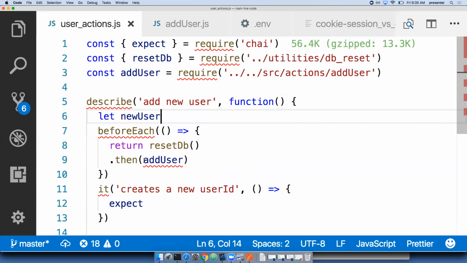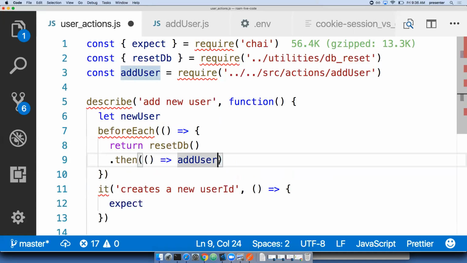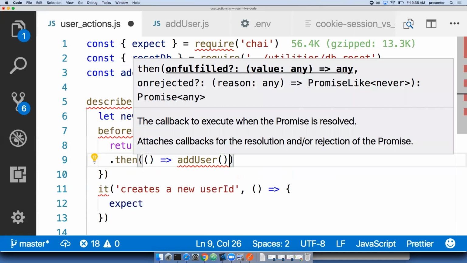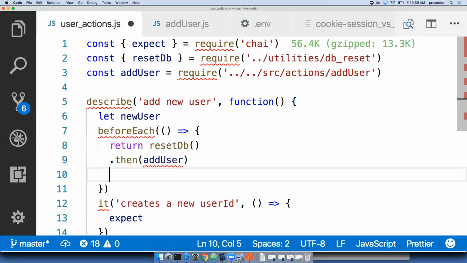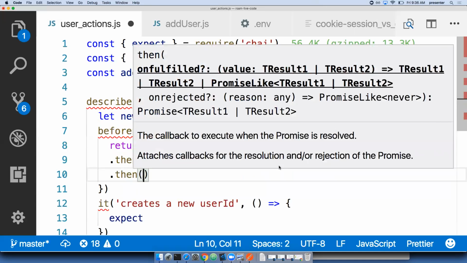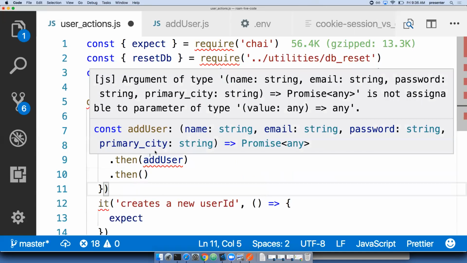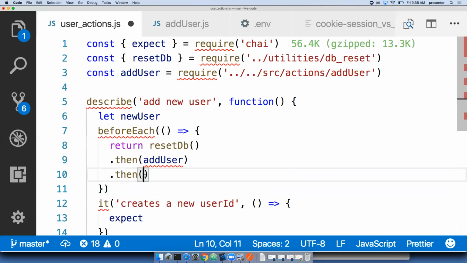And now I'm going to say addUser. No, actually, I don't have to do that. I can say dot then. Why is that addUser all squiggled? Well, okay, so then.